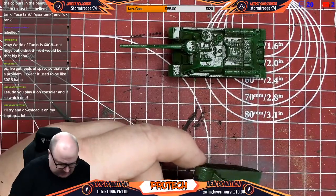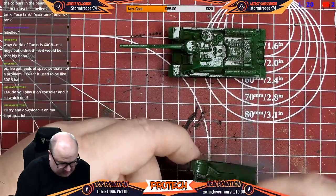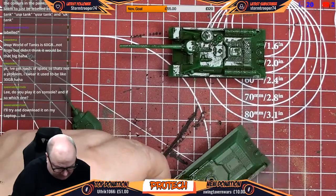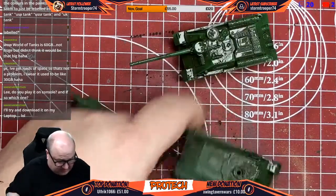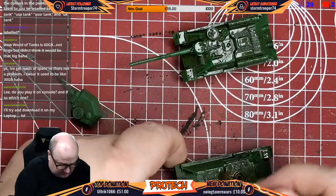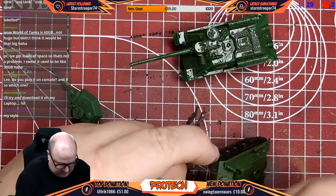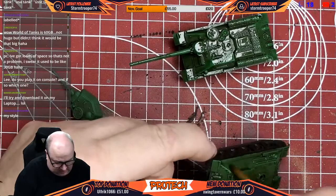And this also means the skill level is just big brush, knowing what to put where and how to do it, rather than being very careful doing pin washes and very careful doing this and that. So it's just dry brushes in increasing brightness, starting from the refractive, and then just wash over the whole lot.